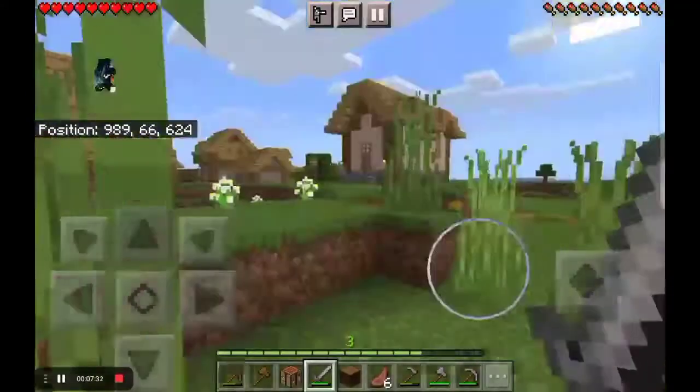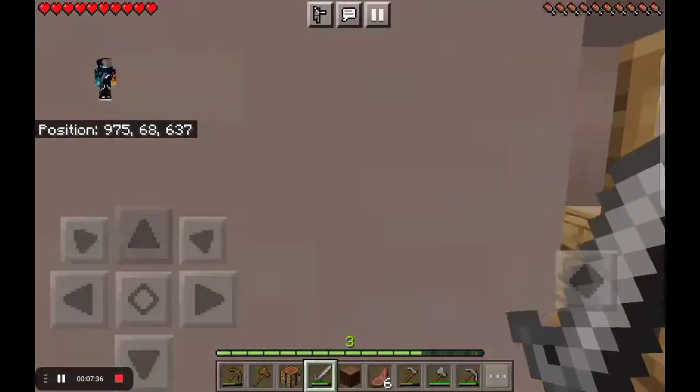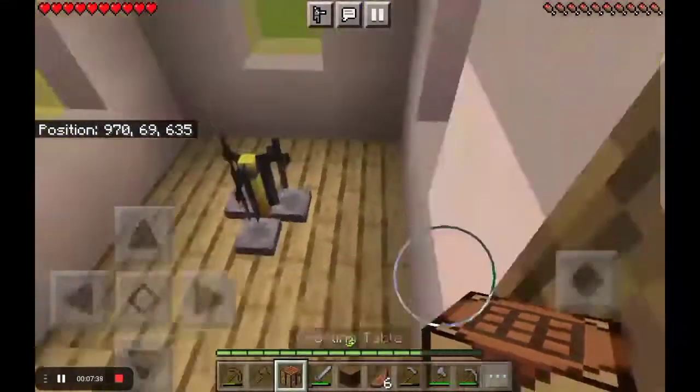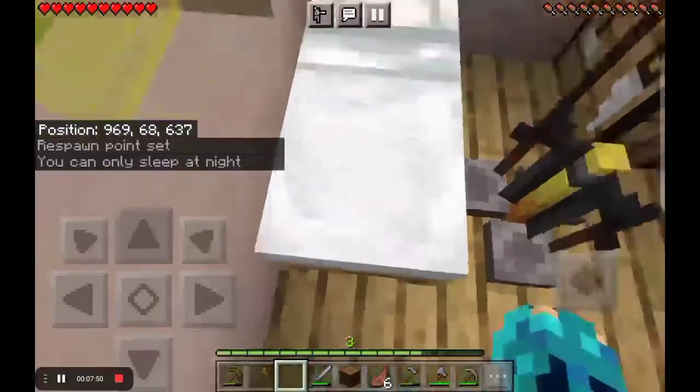So, we got some pigs and now I think we should have... Ooh, there's a farmer. I will temporarily live here for now. Wow, 46? That's like 414.